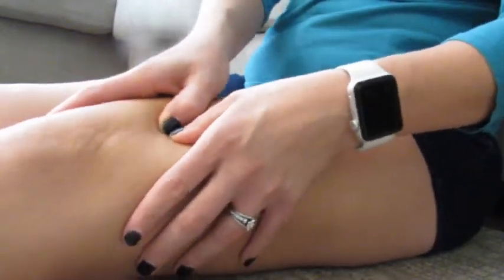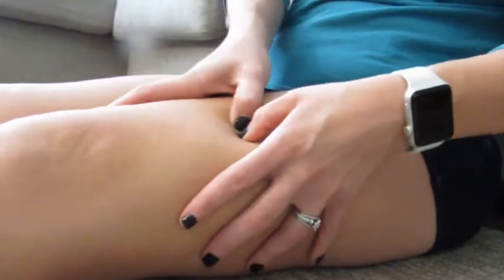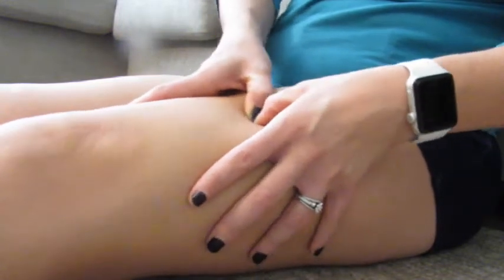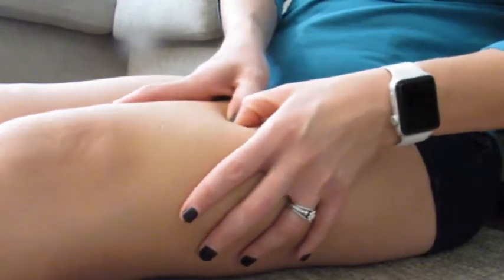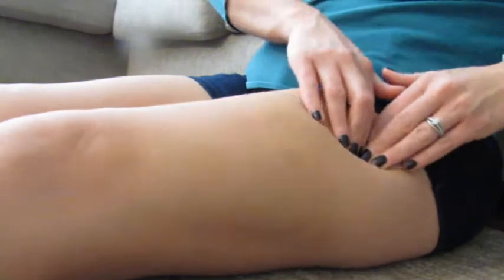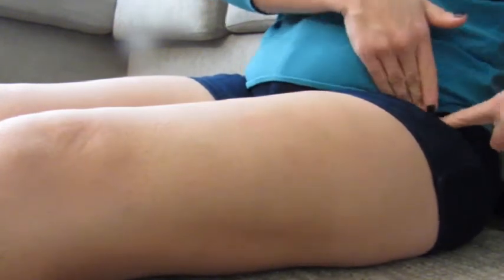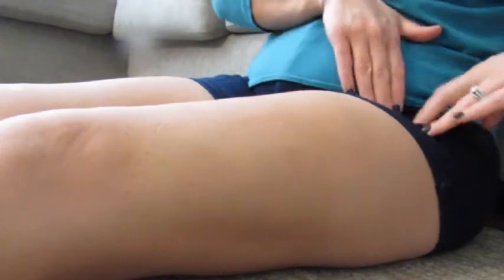But we're working the muscle belly right now. And you can just follow it along your leg, and at any point there could be a tender spot. So that kind of feels tender. You can hold it. You can do some circular friction. You can do just some friction with the fibers. And you can just search and sift and just go all the way up. Now, a big trigger point for this muscle is actually located just a couple inches below your hip bone here. So right where your crease is, maybe a few fingers down, and it's different depending on your size and everything.